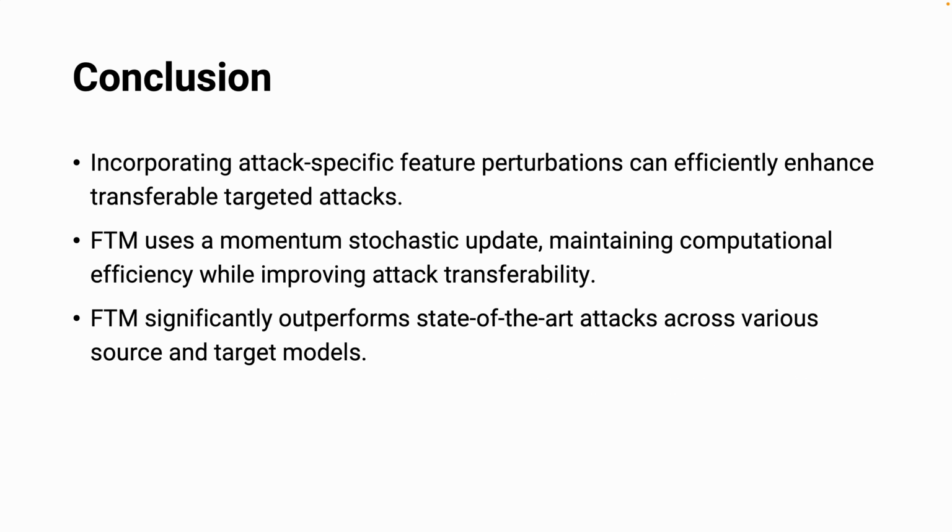Finally, let's summarize our paper. We study the challenging problem of improving transferability in targeted adversarial attacks. We demonstrate that feature-level augmentation is a promising direction for achieving high transferability with low cost. We propose Feature Tuning Mixup, which combines attack-specific feature perturbations with clean features in the feature space. To efficiently optimize the feature perturbations, we design a momentum-based stochastic update strategy. Our FTM achieves state-of-the-art adversarial transferability across various target models.